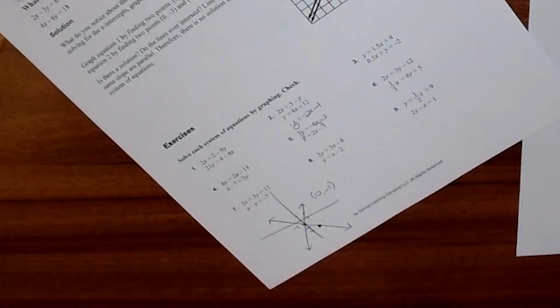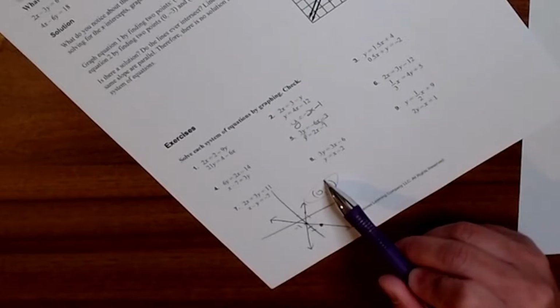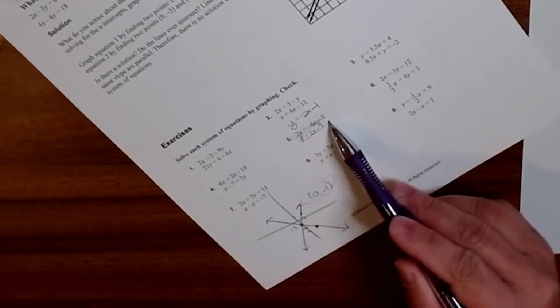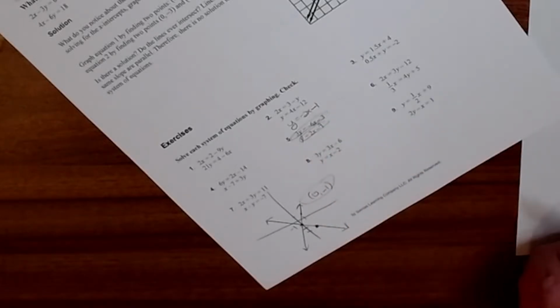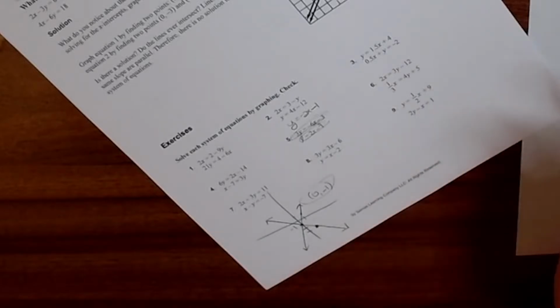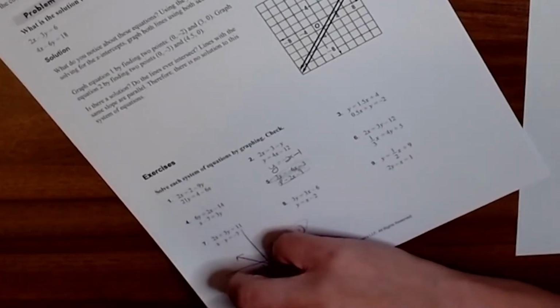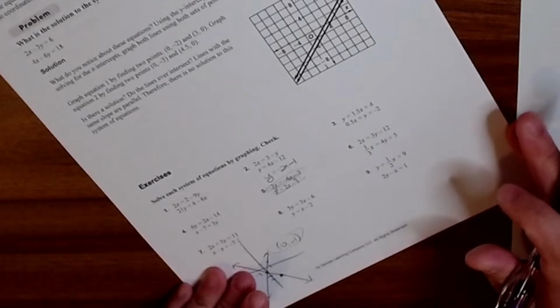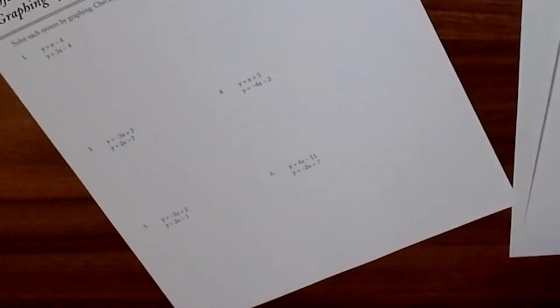Now, if I was randomly guessing what the intersection was, I would take this value and plug it into both equations, and that's why I said it's kind of a pain, because I would plug it into both equations and make sure that it actually worked, like it gave me 0 is equal to 0 or 4 is equal to 4. It's a pain because if you mess up your graphing, then you don't actually have the right values, and then you're kind of all messed up. Okay, so that is solving systems by graphing. We will do elimination and substitution, but I do want to do a little bit of practice here with graphing these equations.